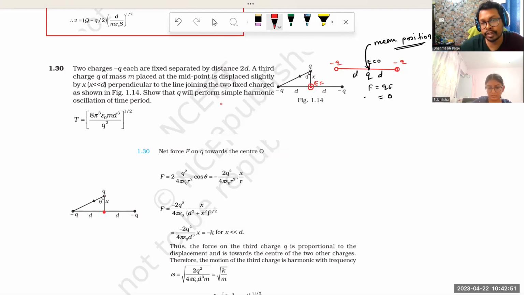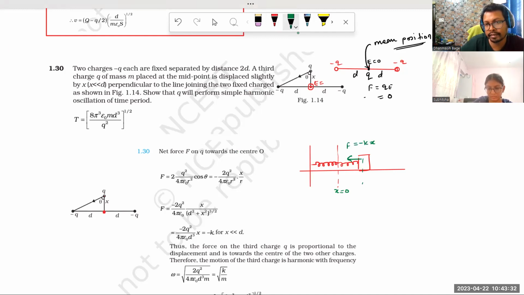What is the force? For the spring force, you know this thing. If this is the mean position, and the spring is stretched like this, tell me what is the direction of the spring force here? If x is equal to 0 here, force is what? Force will be acting in what direction? Compare it with the spring force. You'll understand it. It'll be towards the left, correct. So force will be in this direction because force is always equal to minus kx.